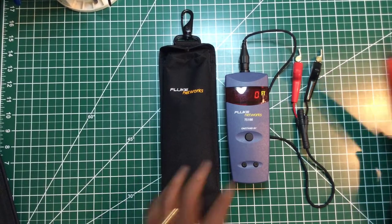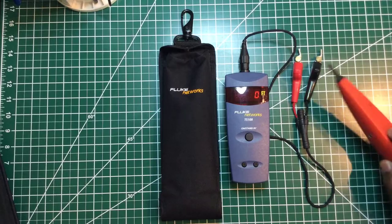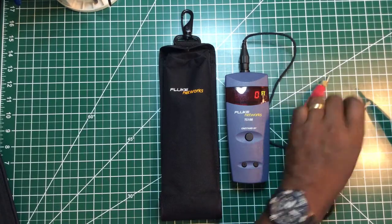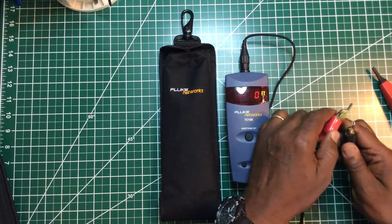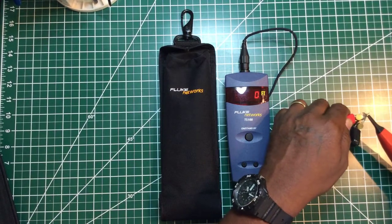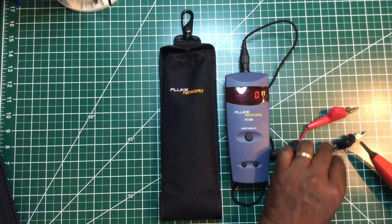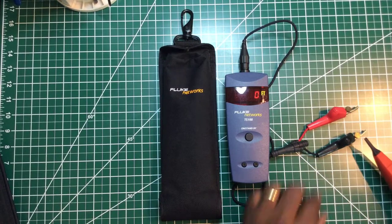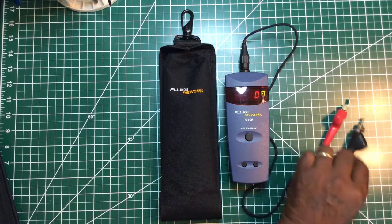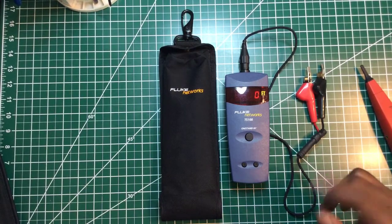It'll send out a signal, which would probably sound like this. Let me turn this on. You hear it? And once it changes, let's say this is the sound you hear. If it changes, that means you found your short. But if you didn't find it, you go back to the sound like this. And once you find it, it's a different tone. That means you found your short. Once the tone changes, you know, and if it didn't, you just keep on looking.